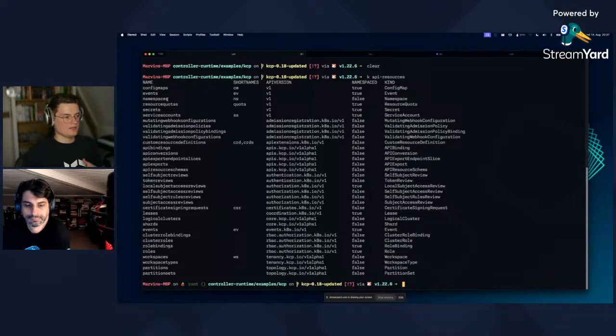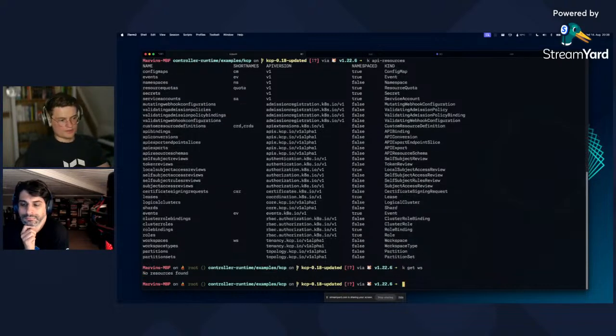And as a little shout out, you can see the workspaces here. This is what I talked about earlier. The API is available from here. So if in my root workspace I check the workspaces, I get a response. It's just that this is empty at the moment because there are no workspaces yet.